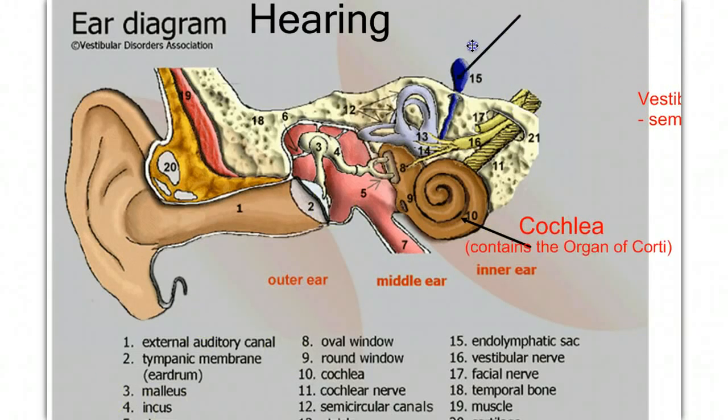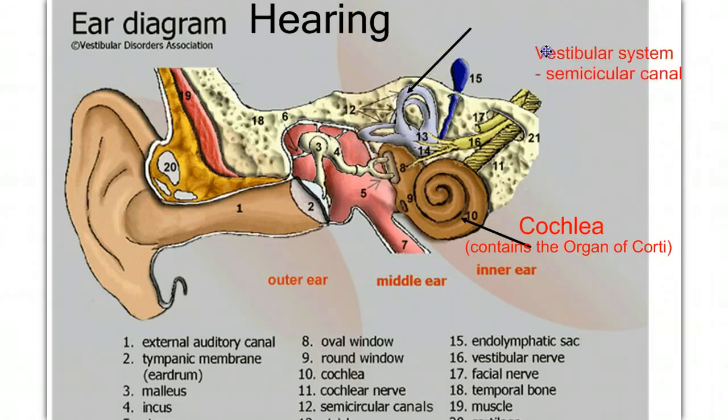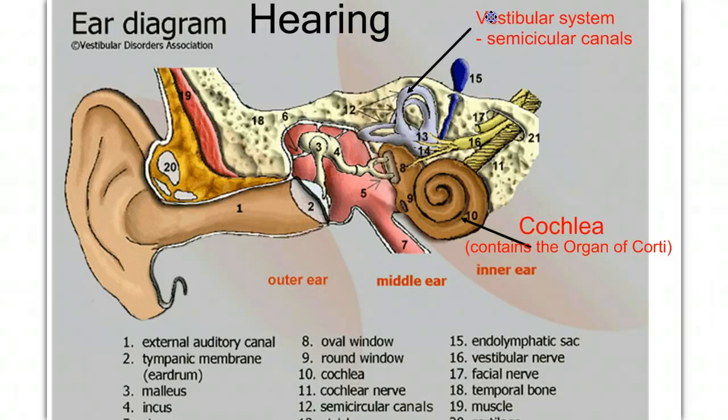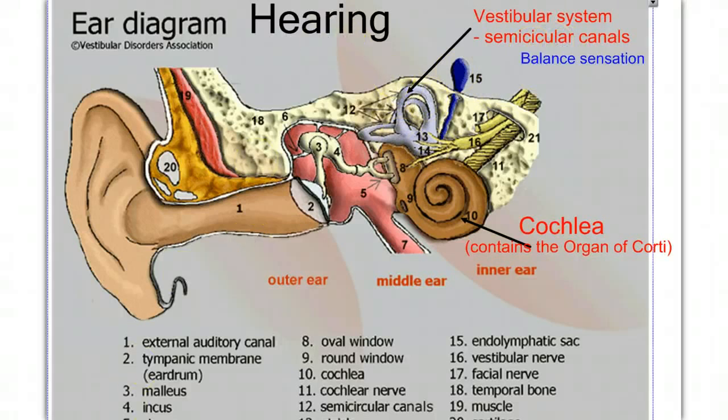And up here at the top, this purple structure is another inner ear structure. It's very important for our sensation of balance. This is our vestibular system. These are called the semicircular canals. We have this arch on three different axes, the X, the Y, and the Z axes. There's fluid in here, and as that fluid moves around, there are receptor cells that give us information about the orientation of our head, up, down, left, right, back and forth, and it plays an important role in our sense of balance. We have a couple of nerves that lead out of the ear.